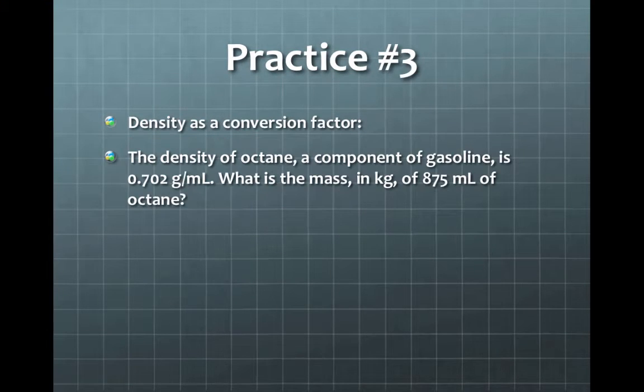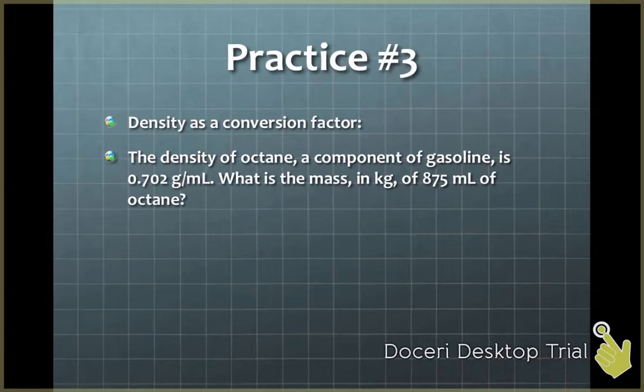Now, the last one is a difficult one, but we're going to bring in that whole idea of a conversion factor like I was telling you before, because like I said, conversion factors are necessary when we're not comparing two things that are as easy as just moving the decimal like we can see here. So we can take 0.702 grams and turn it into a conversion factor.